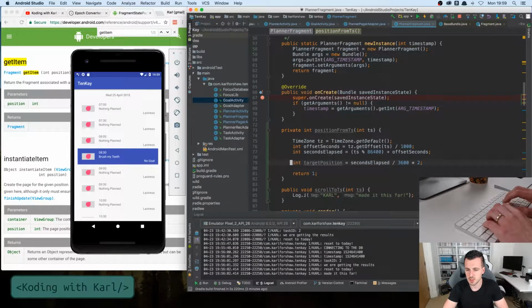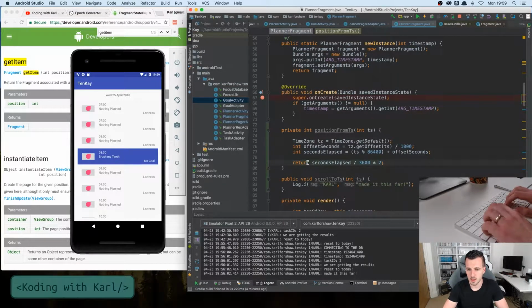So that gives us the number of seconds that have elapsed since the UTC midnight of that timestamp, right? And then the target position, we don't need, we can just return the seconds elapsed divided by 3600, which is the number of seconds in the hour, times by 2, because we have 2 slots in every hour.